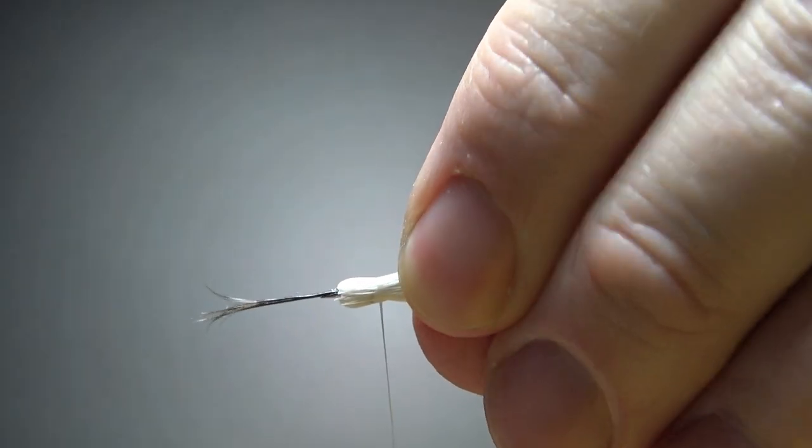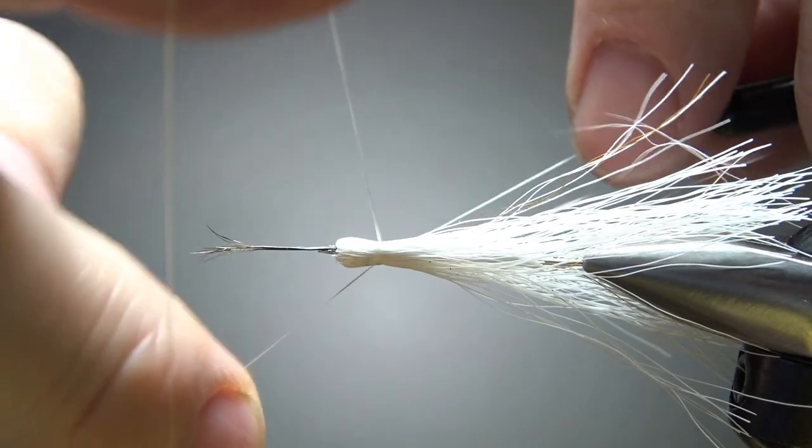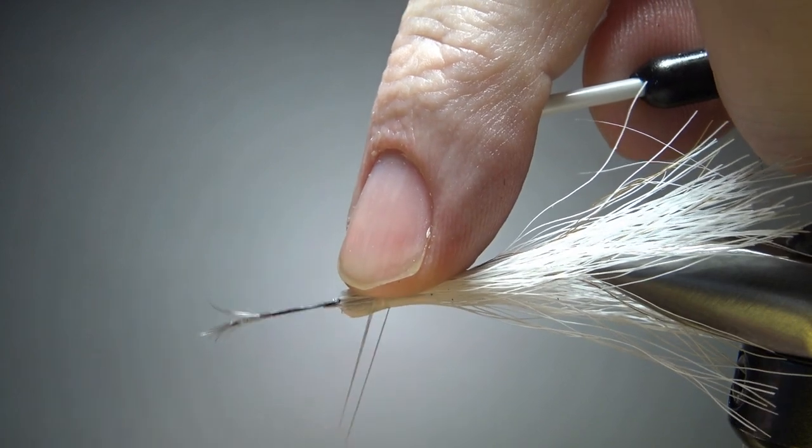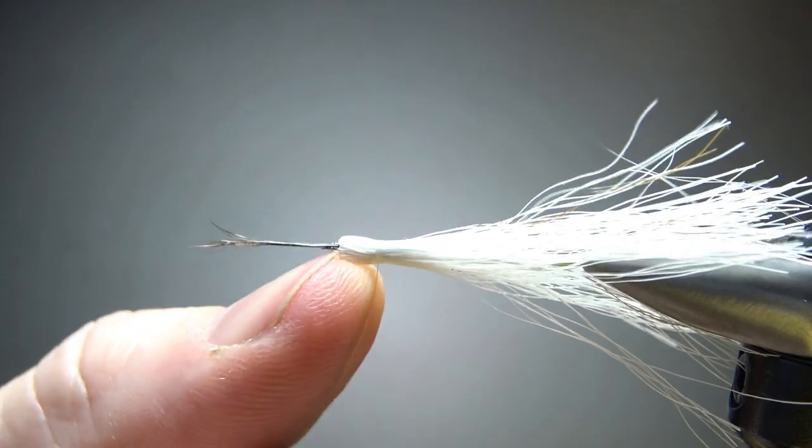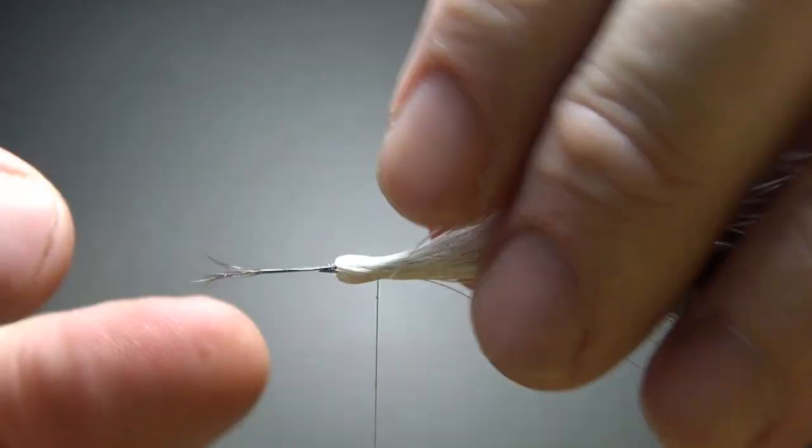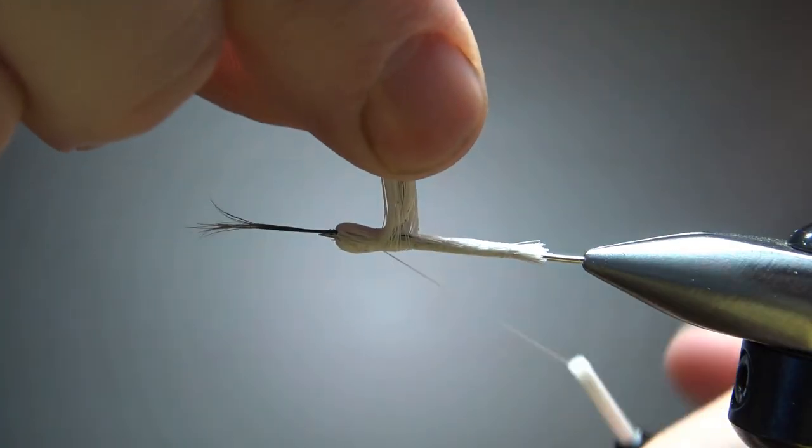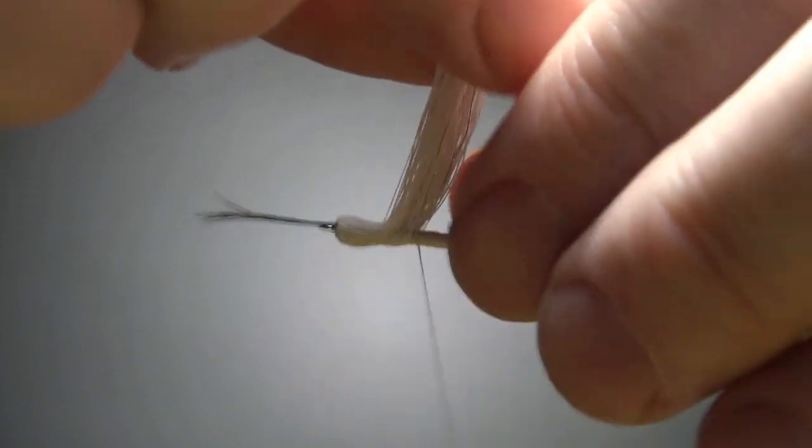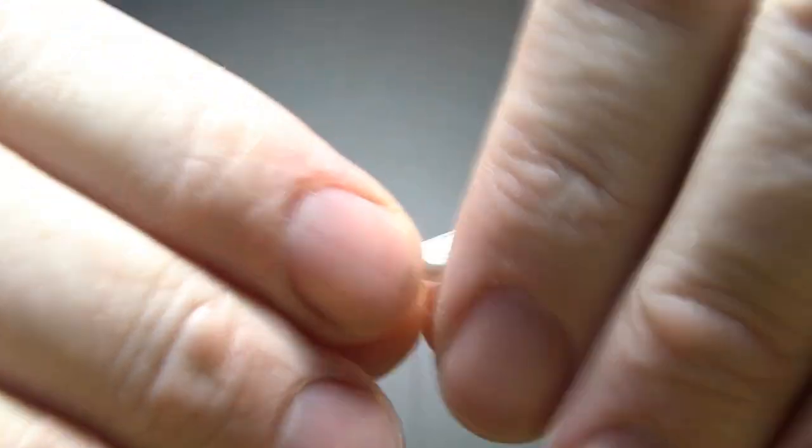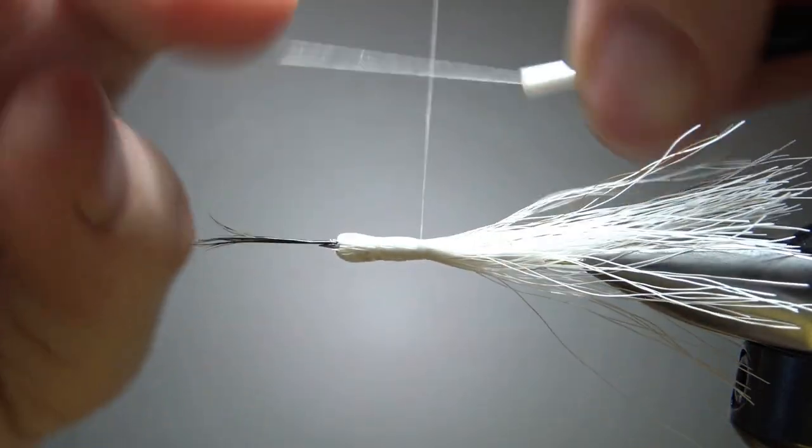I'm going to put two wraps, medium tight right there. And I am going to do a half hitch or a single turn whip finish right here just so that thread won't slip on me. The next thing we want to do is lift all these bucktail hairs up, and then we're going to take our thread underneath. Try to get them all. Now I'm going to move my thread underneath it and back whatever length I want that next segment to be. Then let them go around your hook again, and we'll do the same thing. Two wraps right here, medium tight, and we'll do another little whip finish or a half hitch right here.